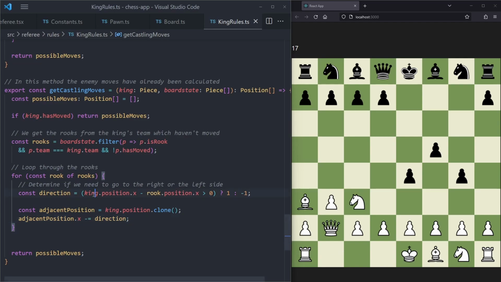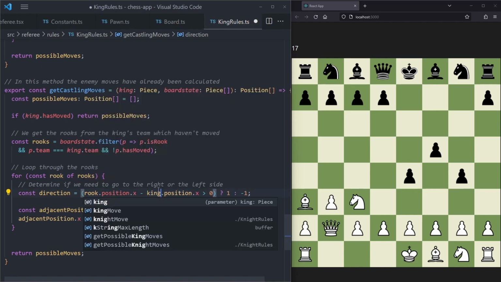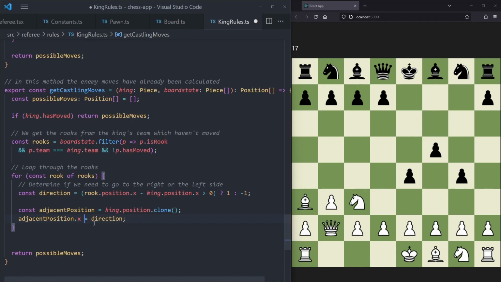What we could also do is we could say rook.position.x minus king.position.x, and then here we can say plus is equal to direction, because then we are looking from the king's position. So let's take this example one more time. Rook.position.x, which is equal to 0, minus 4, the king position, is minus 4. Is minus 4 bigger than 0? No, minus 4 is smaller. So this will be false.